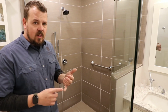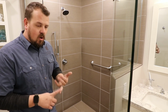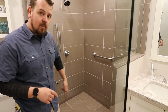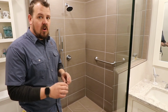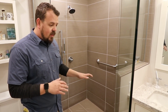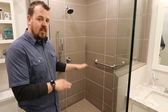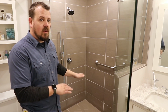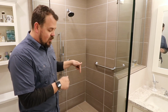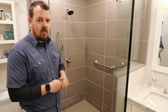The things to note, you got to be able to place your drain in the exact right place and the wall placement next to the drain, or you could turn these sections of walls into a curb. The curb placement needs to be perfect if you want everything to drain there. But I think that this really solved a lot of our problems in the sense that we got a zero entry shower without having to do any reframing. We're able to just add material as if we were doing a curb shower. So this is an assembly that I think you should think about when you're looking at a curb shower or curbless shower in a remodel situation.